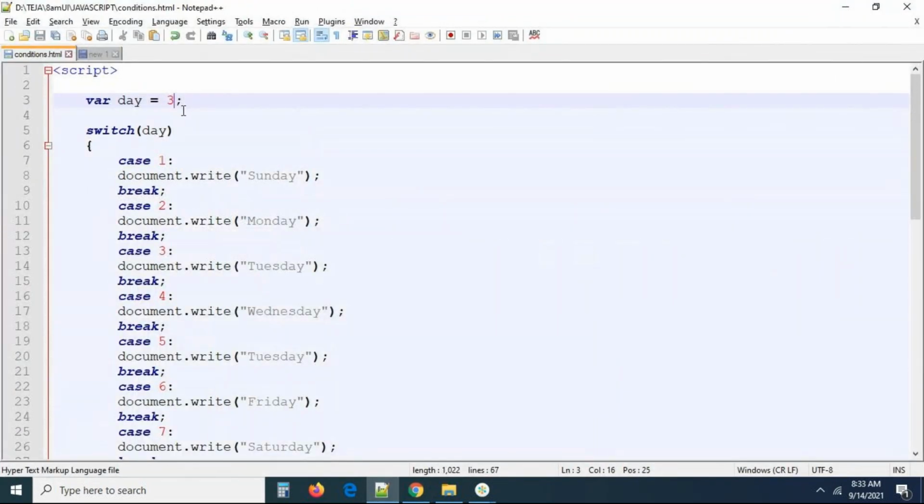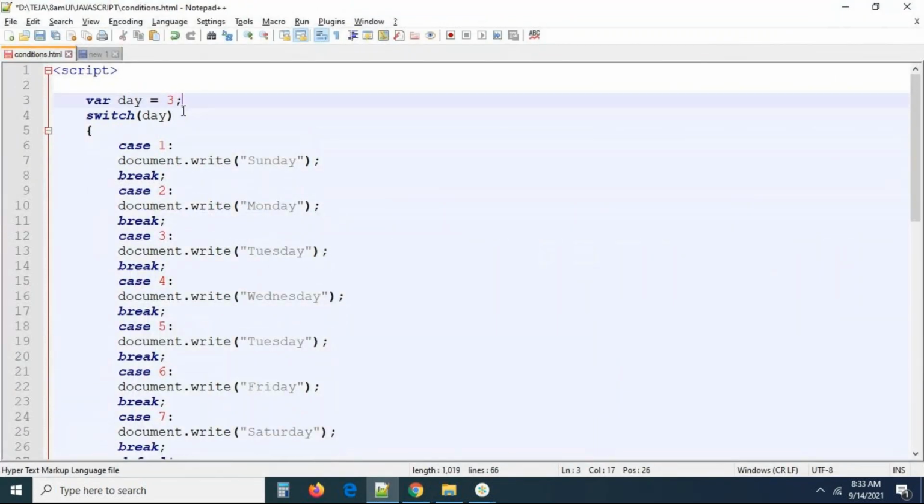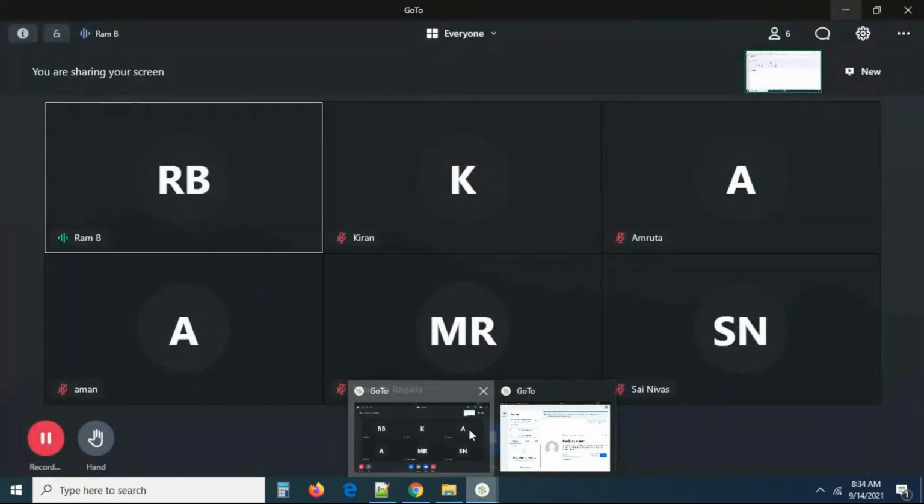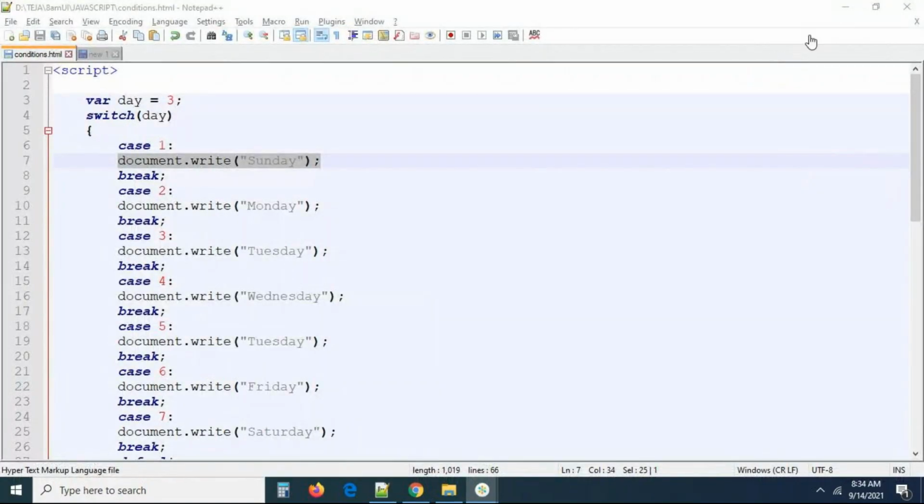This is also simple. It is the best place if you can write one or two lines of code in the cases, you can go with a switch statement. If there are complex logics in every case, then you can go with an else if statement. That's a good idea, guys. You can use any one actually, there is no restriction. You can use any one of your choice, completely no problem.